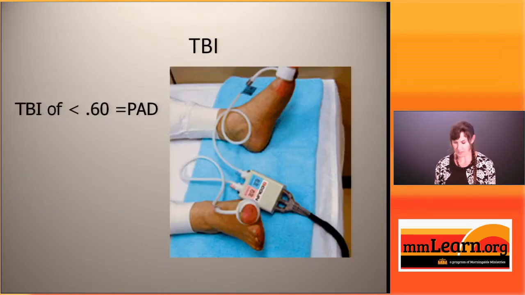And in this case, this patient is diabetic, so the TBI, or toe brachial index, is also important to measure. The reason why that is important is that with some diabetics, they can have calcification of their blood vessels. And so when the ankle brachial index is done, the inability to compress those vessels may lead to a false elevation in the ABI, and they may be more compromised than you think. So you always want to get an ABI, and if they're diabetic, you want to get a TBI as well.